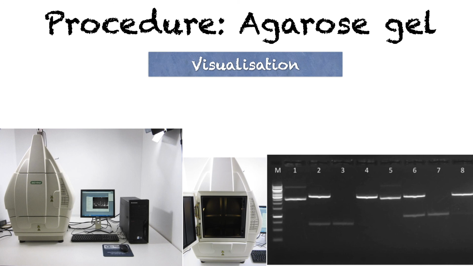We have to take out the gel from the gel tank, and we slightly press our gel from the cassette to drop it into the gel doc. Inside the gel doc, we close the door and we run the software to visualize our result. Later on in the computer, using that software, the apparatus visualizes our gel, takes the image, and gives the result in image form like this here.